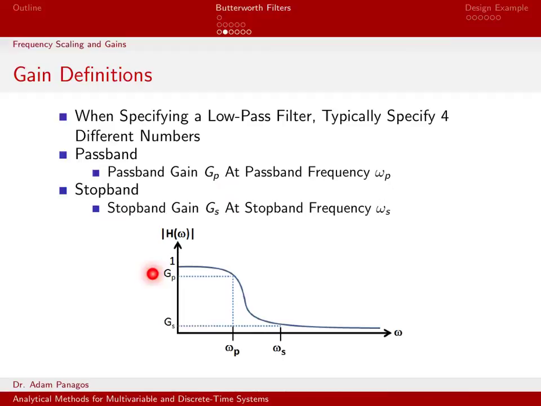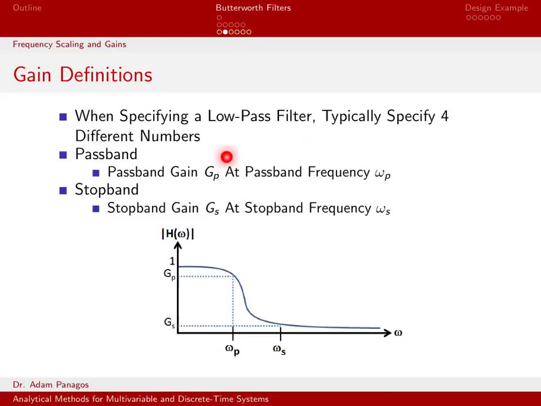Similarly, how this filter rolls off, we know that as the filter order changes, this will become sharper and sharper, but sometimes we want to actually specify that at the frequency omega S, which is what we call the stopband frequency, I want a gain of 0.002. So sometimes you want to very specifically say, I want it to be equal to G sub S at omega sub S. So typically when we design filters, we have these four parameters, omega P, omega S, and their corresponding gains, GP and GS. And this is how we specify the filter specifications. And from these filter specifications, we can then figure out the filter order that we need.